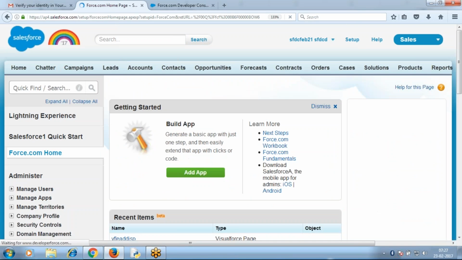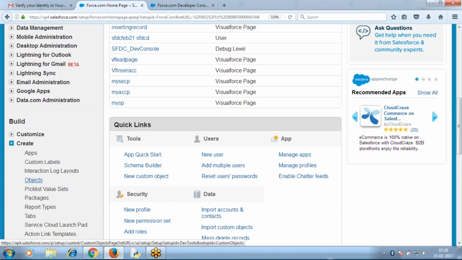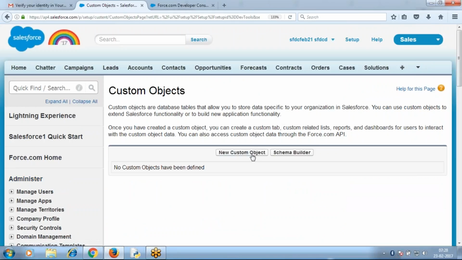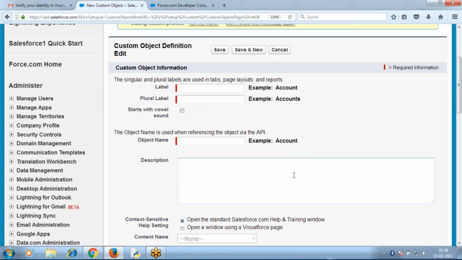Setup, Create, Objects. New custom object, a custom table. While creating a custom object, we have to give three names.